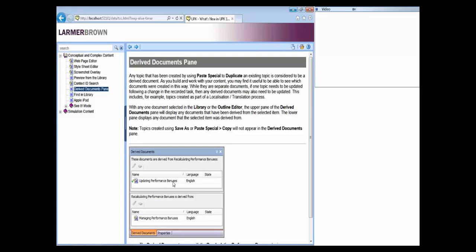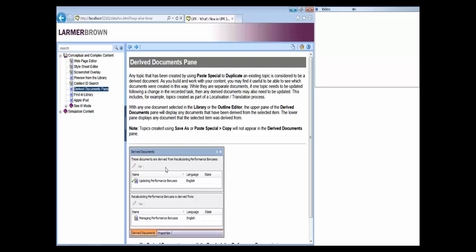So with any document selected in the library or the outline editor, you can open the derived documents pane, and the upper pane is specifying what documents have been derived from the currently selected document.